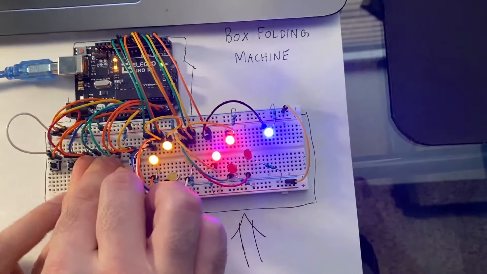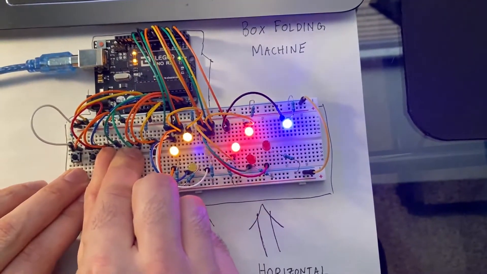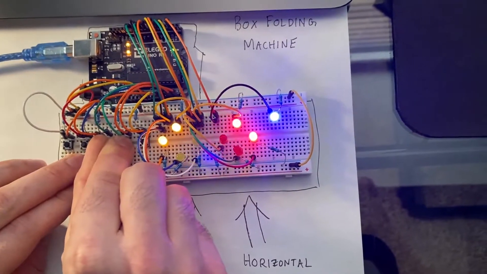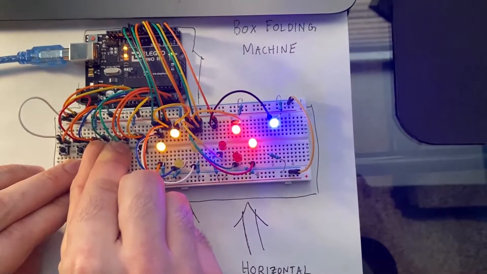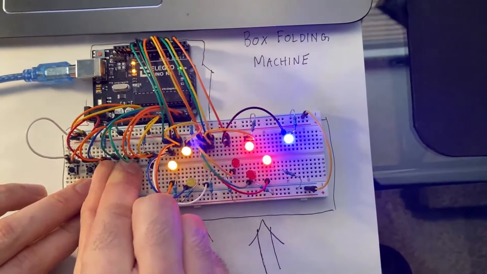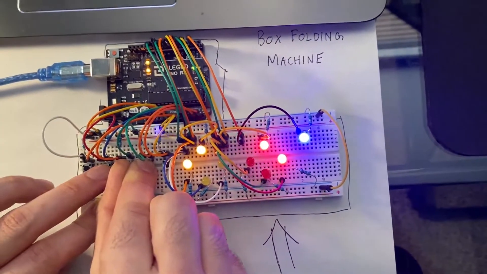Now we lose our contact with A, but C and D are still made contact with because we're at the top of our vertical span and we still have contact with the box until we get to the other side of the gantry and we hit button B.